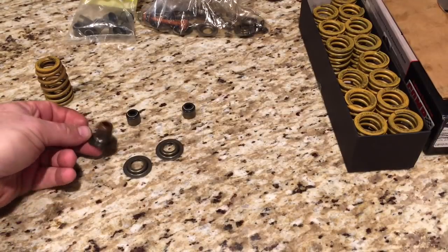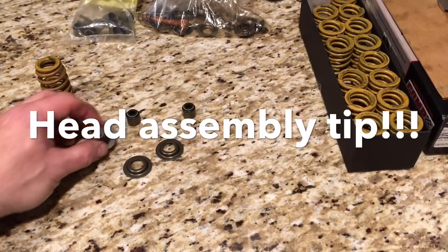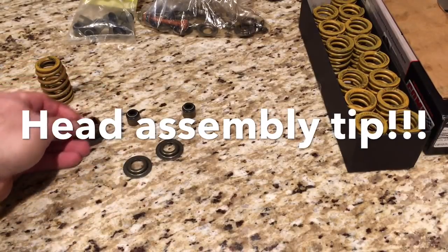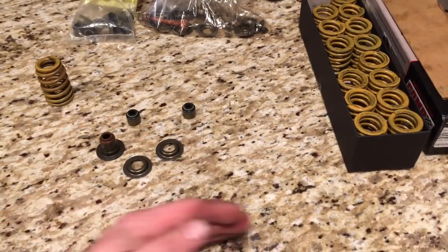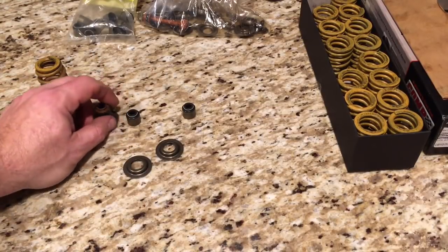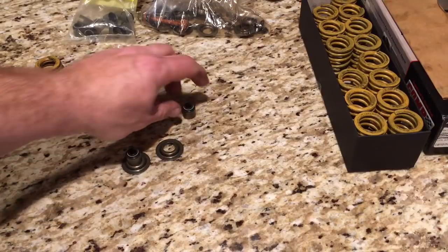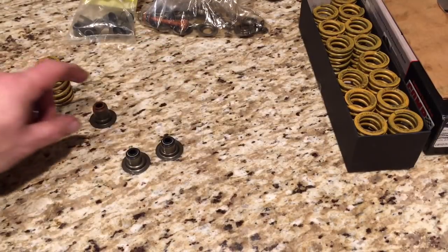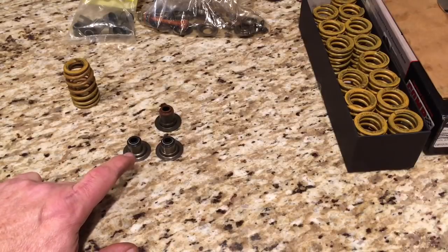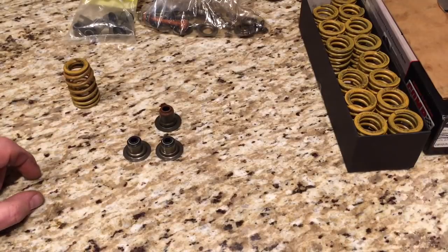If you have to go buy a set of these top hats, do that. Keep in mind: when you buy top-hat or factory replacement positive seals, they're going to have different colors on the tops — your actual seal material. They separate them into eight for the exhaust valve and eight for the intake valve, each using a different color because of heat. Your exhaust valve experiences a lot more heat than the intake side, so they make a different material for that application. Keep that in mind when assembling your own cylinder heads — put the right color on the right valve. When you go to aftermarket Viton seals like Howard's Racing, they're all the same material and same color, so you don't have to worry about that.